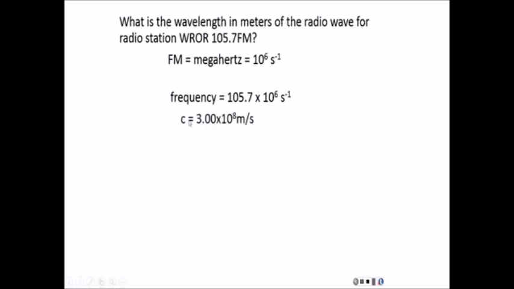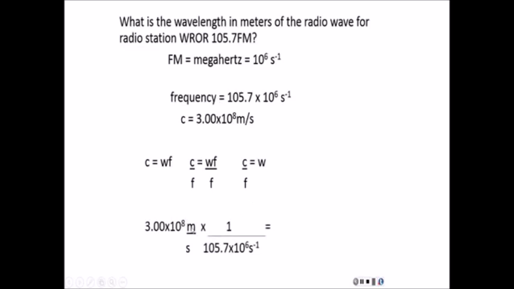And again, here we have our speed of light. Now you might wonder, why are we going to measure it in meters per second? Well, if you look back at that diagram that we had with all the different types of light on it, once you get up into radio stations, you're talking about a pretty good wavelength distance. So we want to use meters per second. So let's set up the problem then. We're going to take our formula. We have speed of light equals wavelength times the frequency. And this time we're going to solve it for wavelength. So that means we're going to divide both sides by the frequency, and then we wind up with C divided by the frequency equals the wavelength.